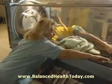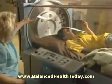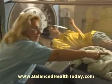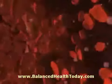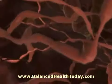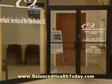It's coming into the back of the chamber, coming down through the sides here, actually coming out through those two white tubular areas there, and it's vented out right there at the bottom. The increased pressure allows the oxygen to reach bone and tissue, encourage white blood cell formation, promote the new creation of peripheral and capillary vessels, and support the body's fight to heal itself.